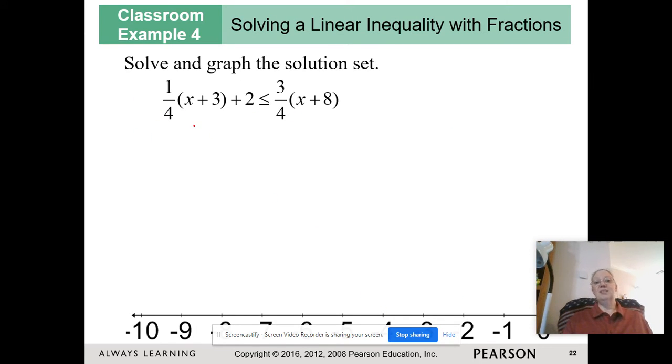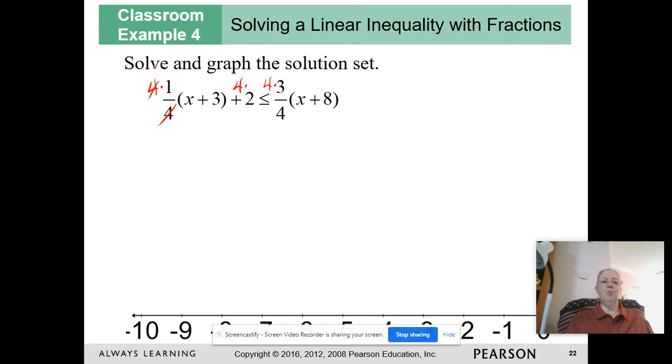All right, this one has fractions, so we need to get rid of the fractions very first. Wait to distribute, otherwise it's going to be more frustrating than it needs to be. So we look at all of the denominators for each of our terms. So this is a term plus this term is less than or equal to this term. So we've got three terms. We've got this one, and that one. So what we're going to do is multiply by our least common multiple. Don't forget to multiply the 2. Everybody always forgets to multiply the 2.